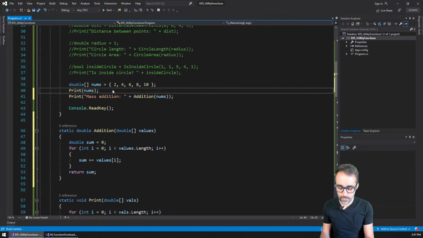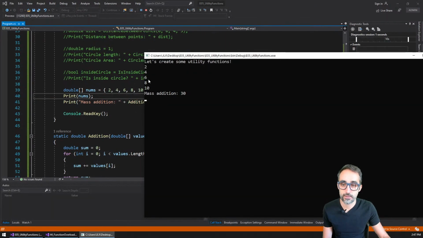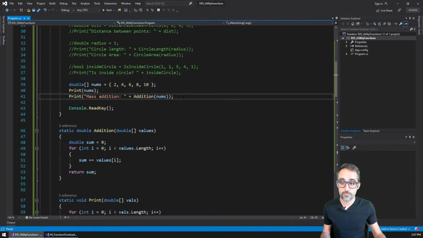All right. So if I do that, you see that the total addition of these numbers is the value of 30. Okay. All right. Now, things that we may want to do, a very common operation to do is to calculate the average or the mean of a set of numbers. That is like the basic thing if you do any kind of data science or data visualization.